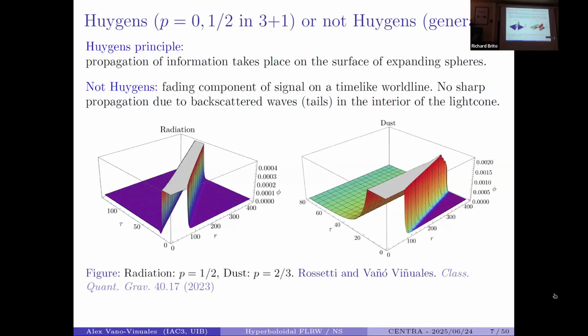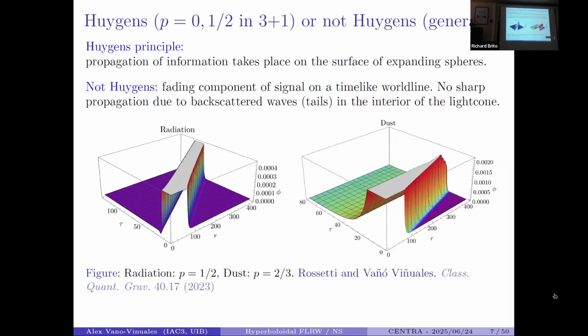And before I show you the results for the hyperbolic case, let me say a few words about the Huygens principle, which means that the propagation of the information takes place on the surface of the sphere. Like if you have a torch and you light it, it's a sphere that is expanding. The same goes for the linear wave equation. This Huygens principle actually holds in the flat case, Minkowski, p equals 0, and in the radiation case where p is 1/2, considering, of course, 4 space-time dimensions.